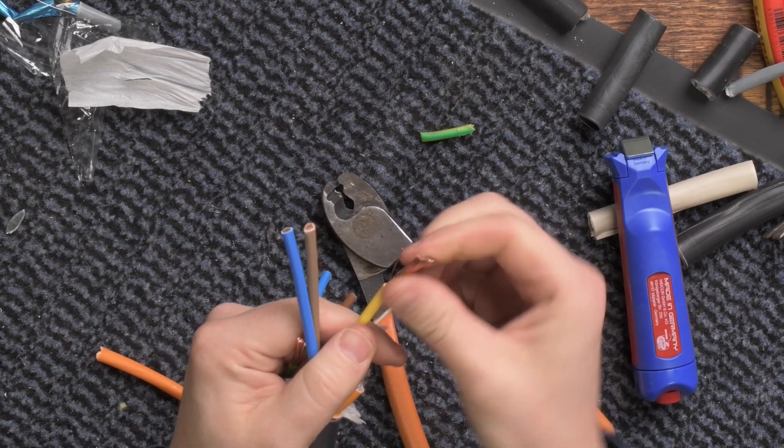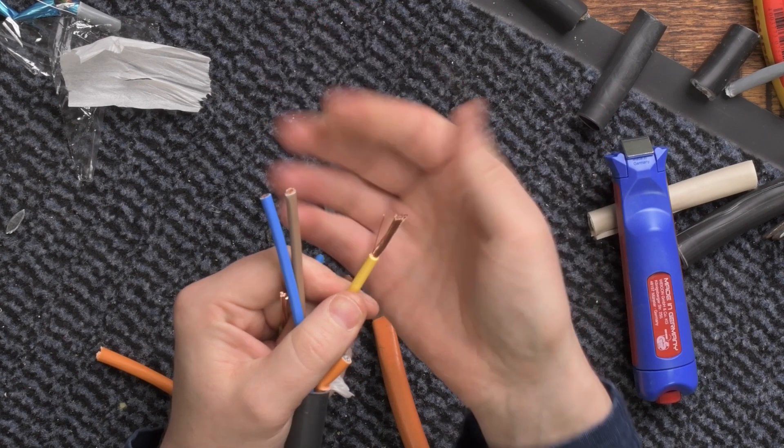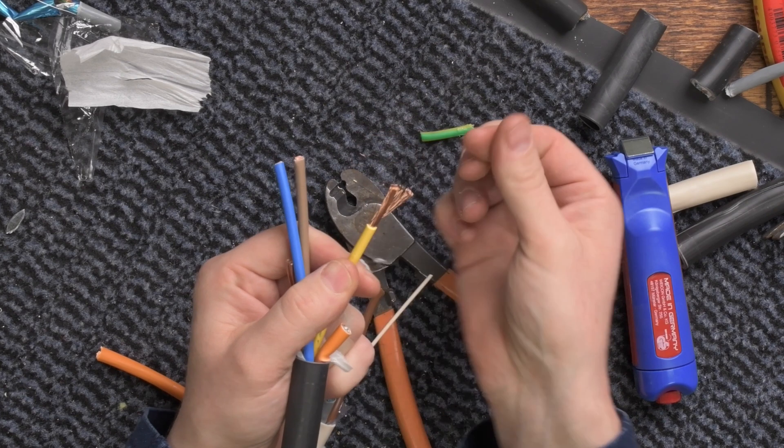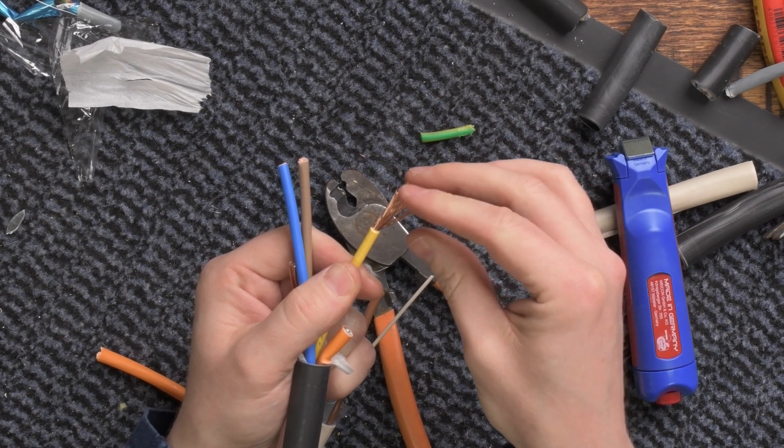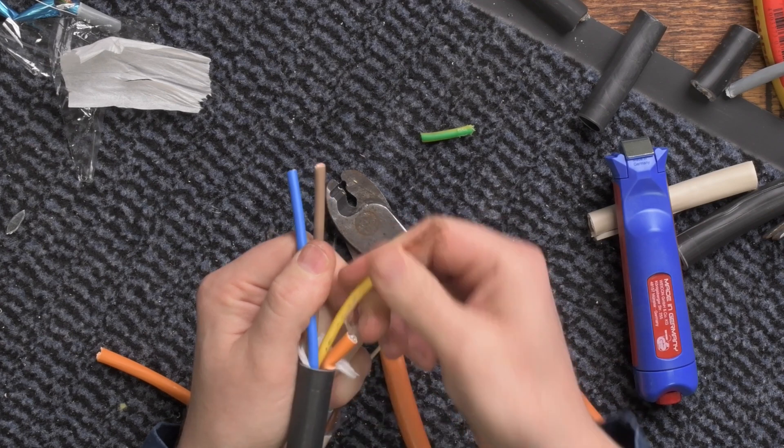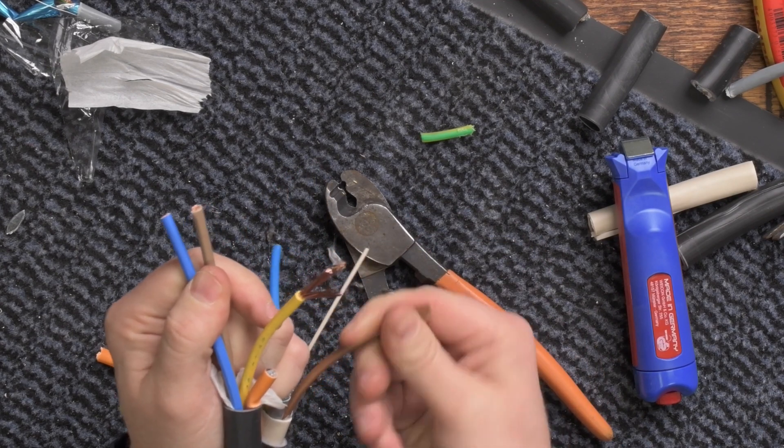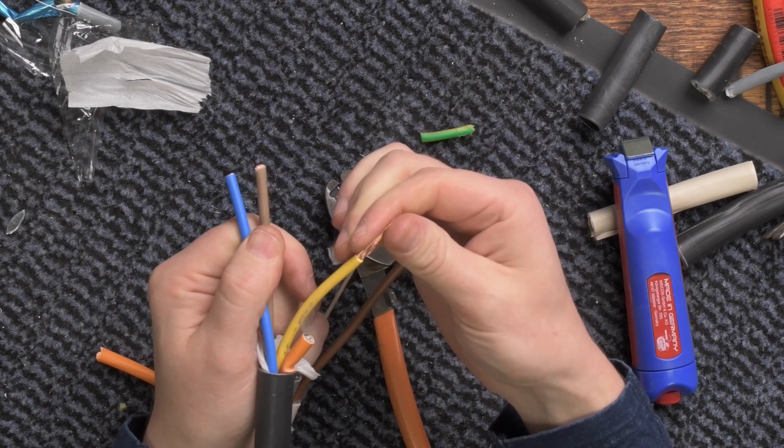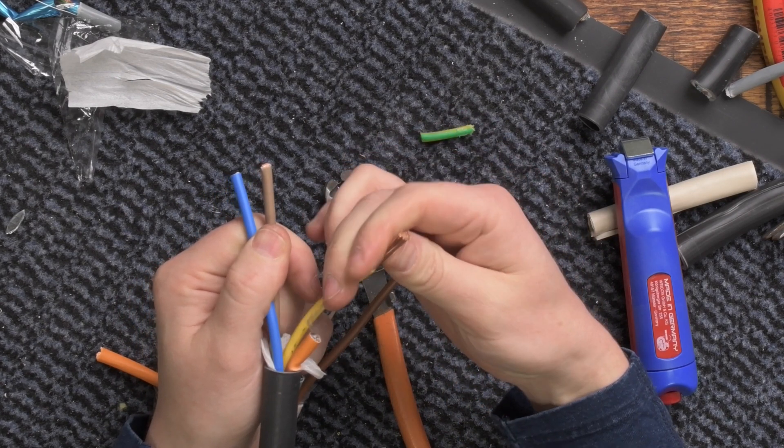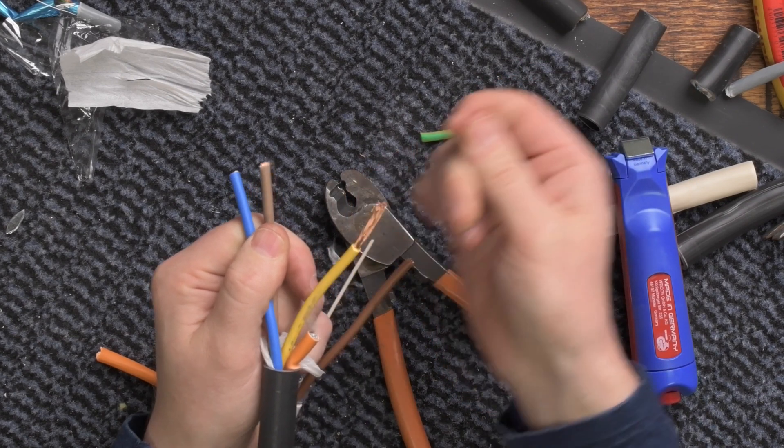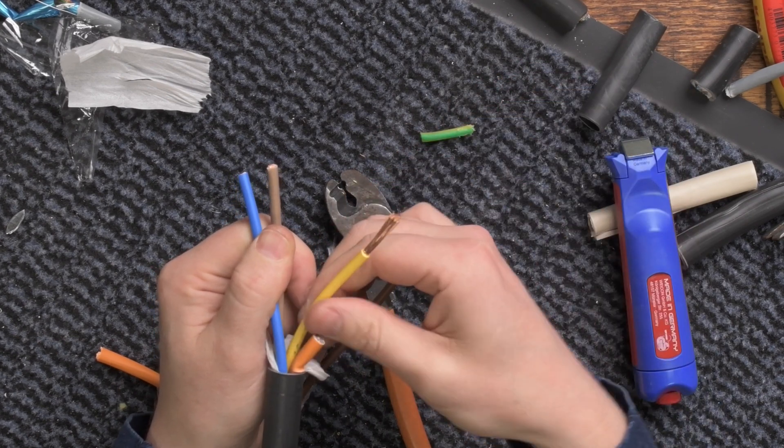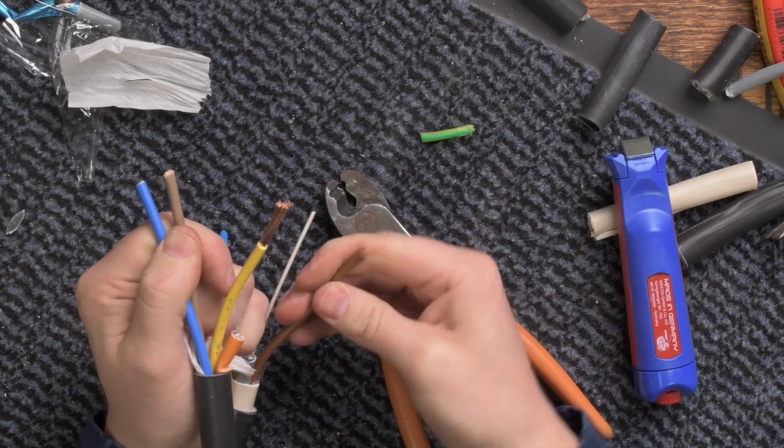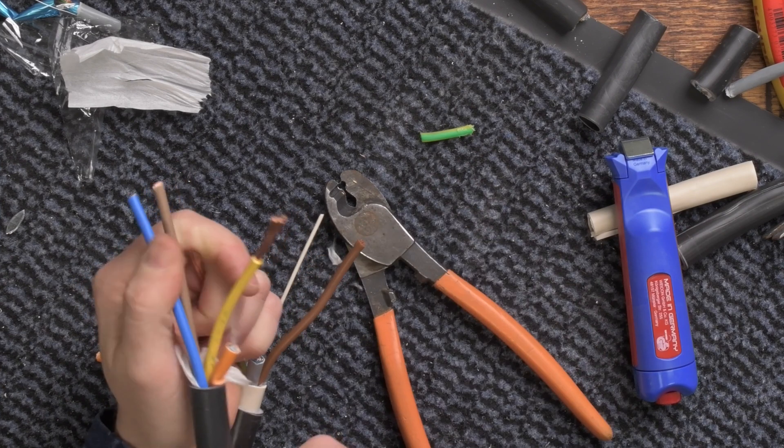The alternative brand does have this fine stranded copper which makes it more flexible in terms of the actual internal cores compared to this which is a little bit stiffer. But I don't really understand why you would need that in an EV installation. The more solid conductor is absolutely fine, we've never really had any issues with those.